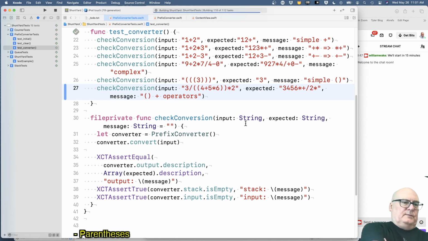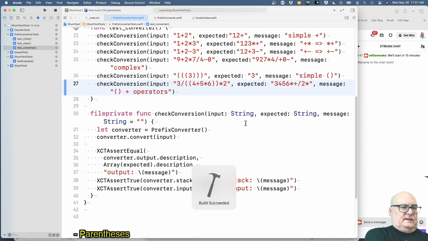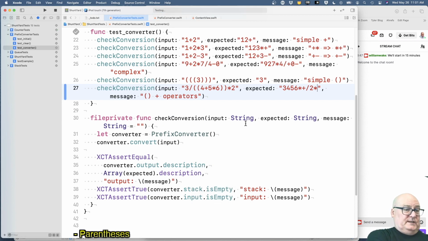I'm just making it a little more complicated. Make sure it picks up both parentheses, and the 3 slash and times are the same precedence, so the slash should precede the times. So this will blow up if anything's wrong with pulling off the right parenthesis or something like that.